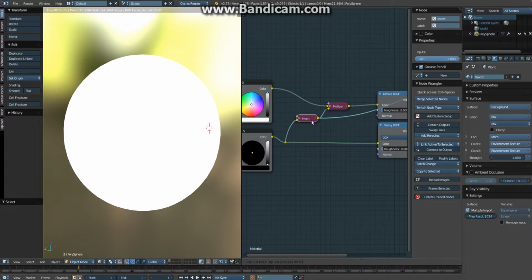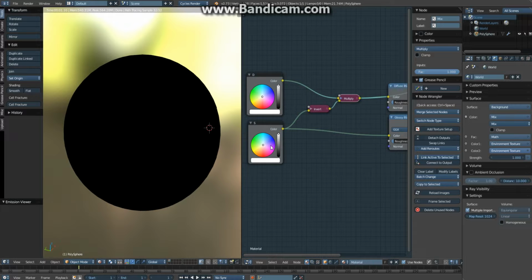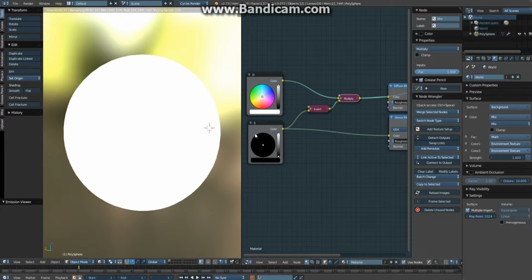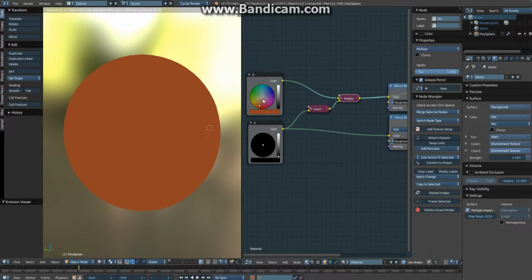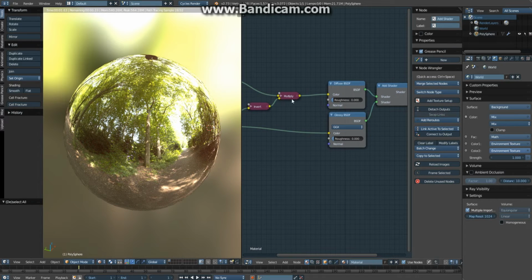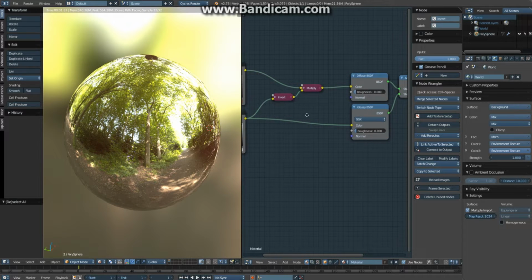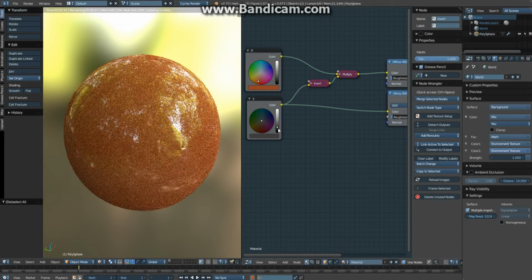So, if we invert our value here, our reflectivity, this means the brighter our reflectivity is, the darker our diffuse becomes. The darker our reflectivity becomes, the more of the diffuse comes through. So for example, if I make my diffuse kind of an orangey red color, I can make it any color, and then as I increase my reflectivity, you can see that dims down. This is exactly what we want. And it's actually really straightforward. It's just an invert and multiply node, and this is actually physically correct. So if we go in here, you can see the more reflective, as I adjust it, it becomes correct.